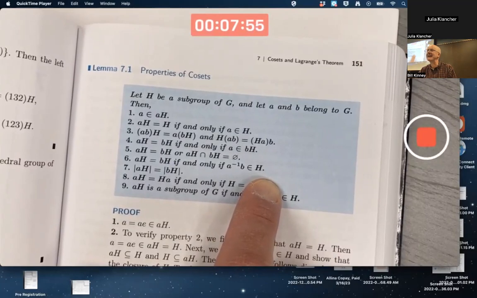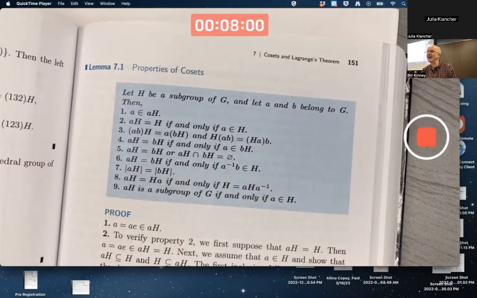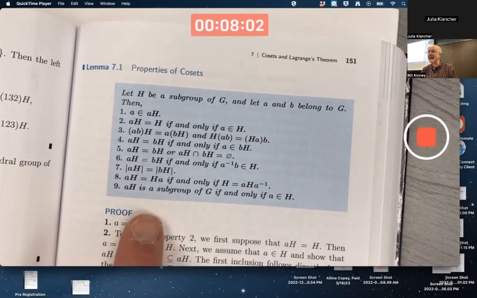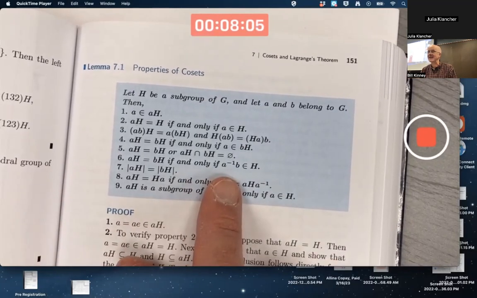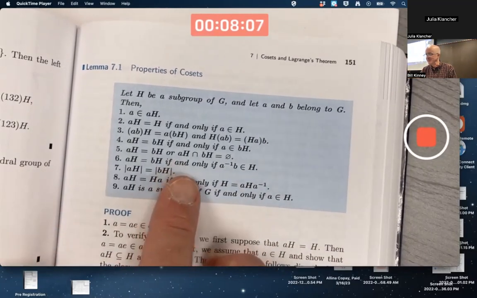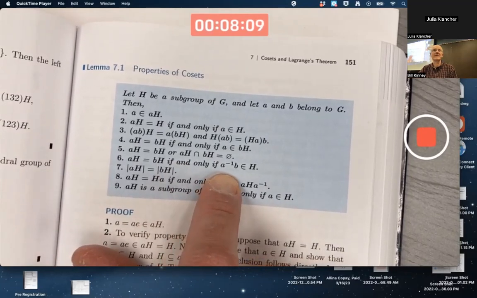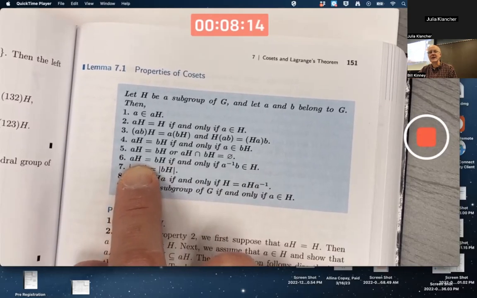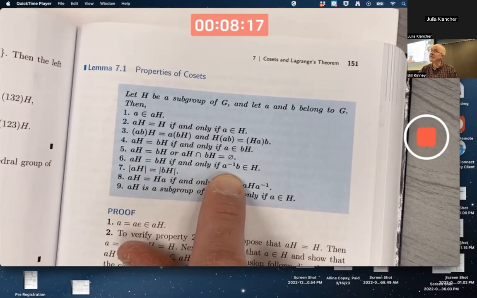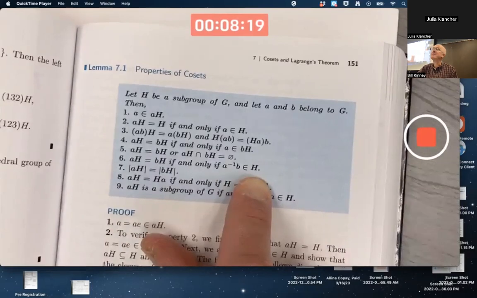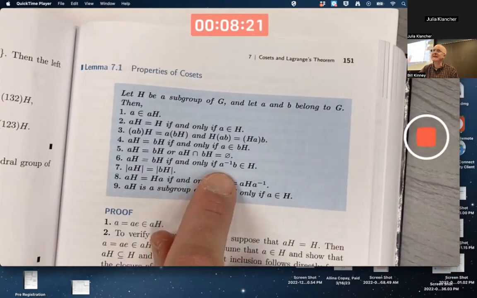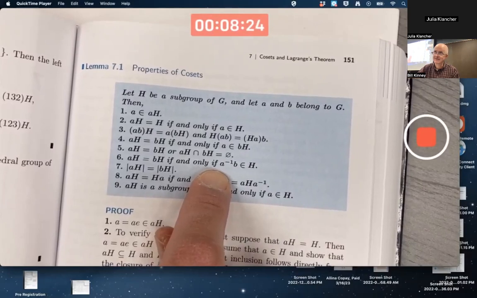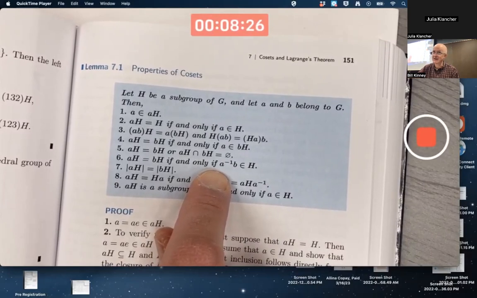Pretty weird thing to say, but if you're going to really get what this is all about, it's worthwhile to focus on saying that kind of thing as you read this. And we are going to think about it intuitively too. And by the way, the roles of A and B are symmetric. You could say this is true if and only if B inverse A is in H. But it is important that the inverse be on the element on the left. That is important, actually.